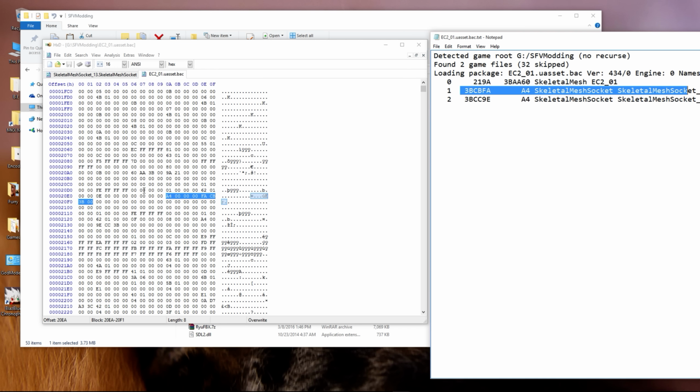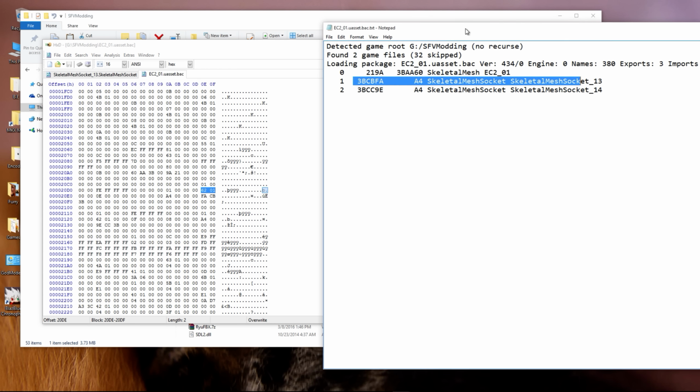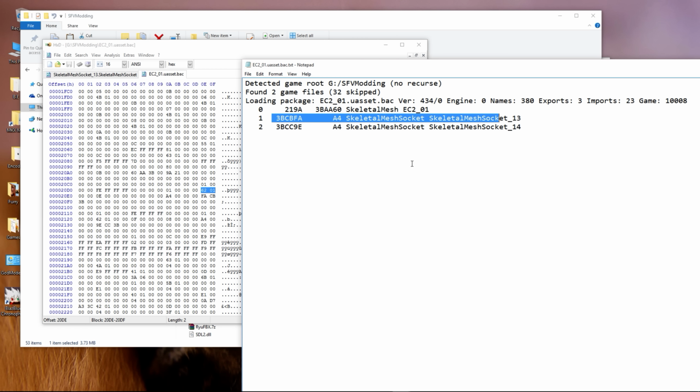I'm going to explain to you how the export table works. This 6210 is a name table entry. This is standard across every export table entry as far as in relation to Skeletal Mesh Socket. Generally, if I go back 4 bytes here, I can find this, which is 06AB0, this right here.